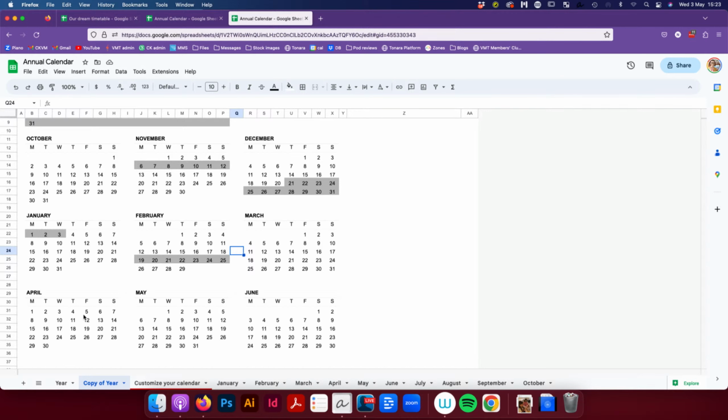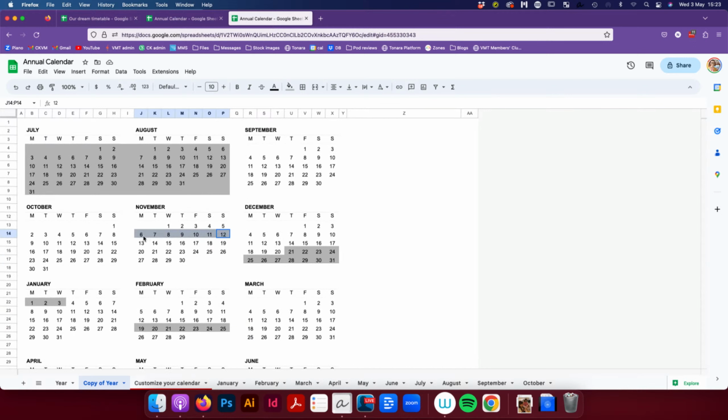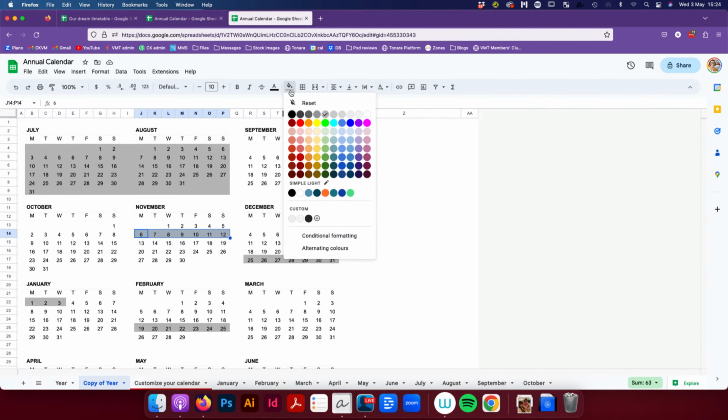And maybe you want to have a separate color coding system where you say, okay, this is going to stay light gray because it's a week off teaching, but I'm still going to do office admin, because we know we do work outside teaching, right? So maybe this is a working non-teaching week, and let's make those, I don't know, blue.